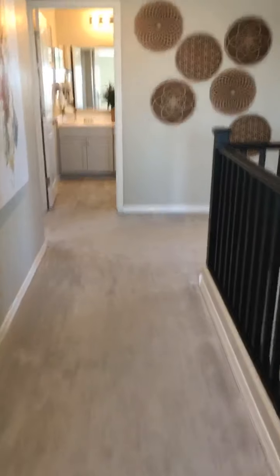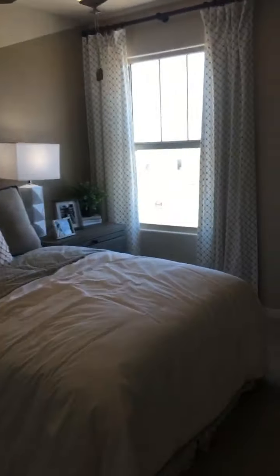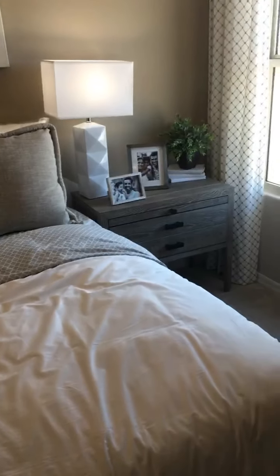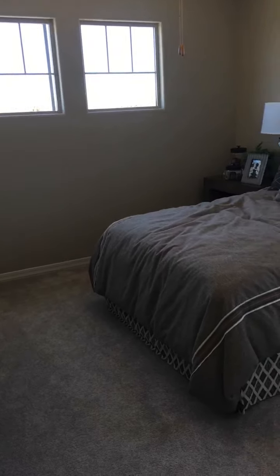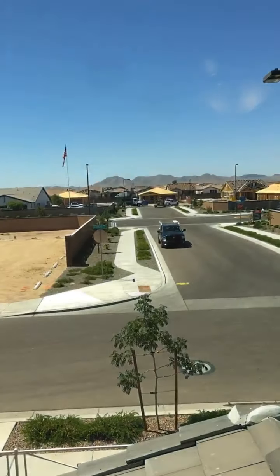From the laundry room we're going to head over to the other bedrooms. This is bedroom number two — take a look inside. It's actually a nice size. They don't have it completely staged but even still, this is a full size bed and you've still got plenty of room on both sides for nightstands, plus a closet with sliding doors. Here's bedroom number three — very similar, and you can see what I was talking about as far as the space. There's the closet all the way open.